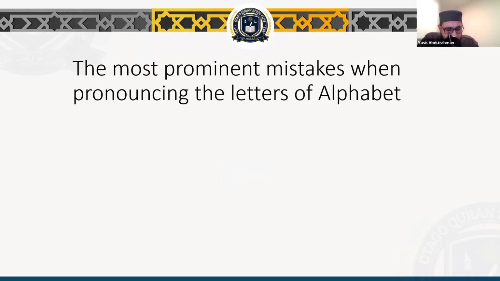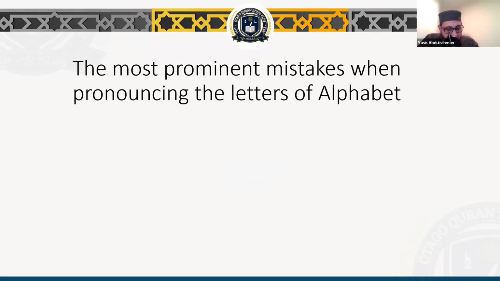Common mistakes with the noon. The first one is not giving it enough ghunna when you stop on it. نستعين. You see the noon? They say نستعين, like this. They don't give it enough time. And we said the noon is in between letters, so it has some timing in it when it has sukun.